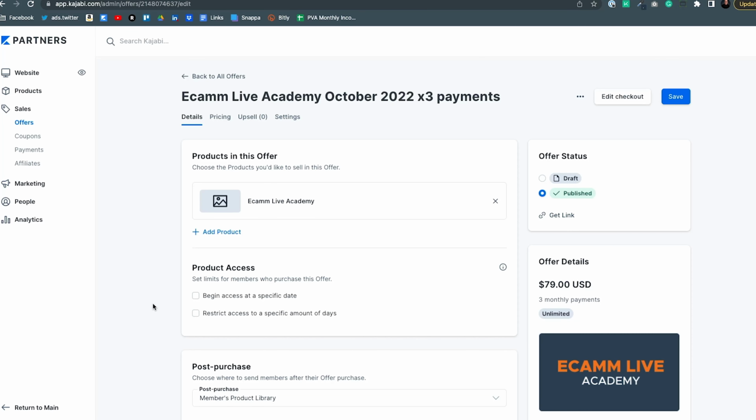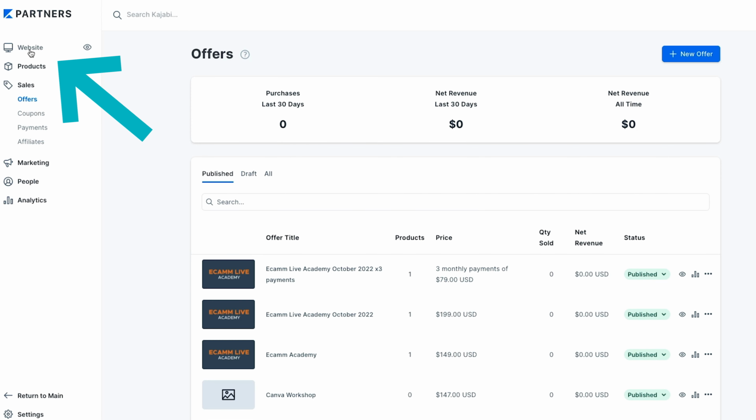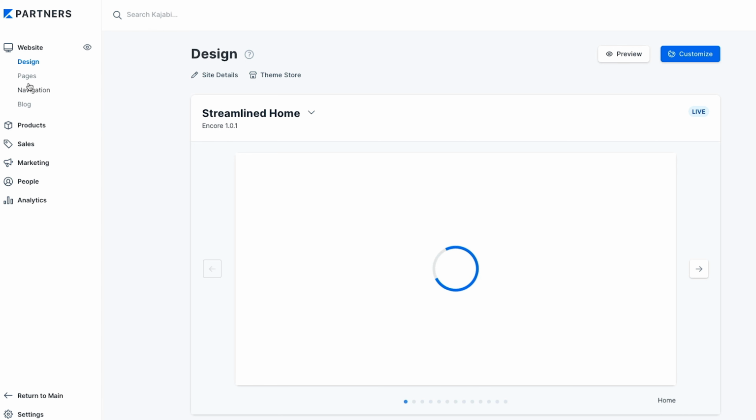Wouldn't it be good to do a sales page where somebody can choose one or the other? Okay, let's have a look at how we do this. So we've now created 2 different offers. One of them is this payment plan. One of them is a one-off discounted price. And if you've been around Kajabi for a while, it used to be that there was a sales page section in here that you could just group them together and there they would sit on that same checkout. That's a change that they've taken away recently. So from here, you would need to go in and create that sales page over in your templates under website, over here under landing pages. And you could then pull into that your 2 different pricing plans on that sales page to let people choose which one they're interested in.